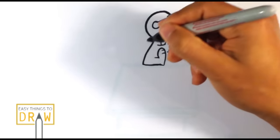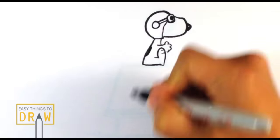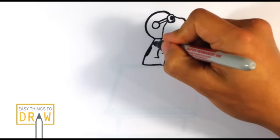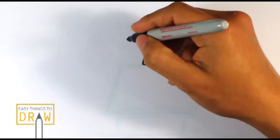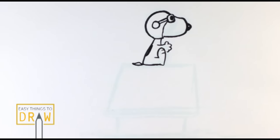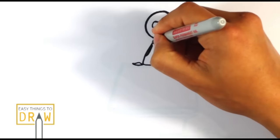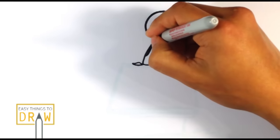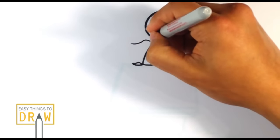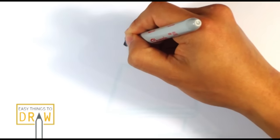Foot as well there. He's got a patch on his back, like a design of the dog, of a beagle. His tail. And I'm going to throw his little scarf on. And with the scarf, honestly, you can just make it flat, or you can make it a very typical blowing in the wind kind of thing.